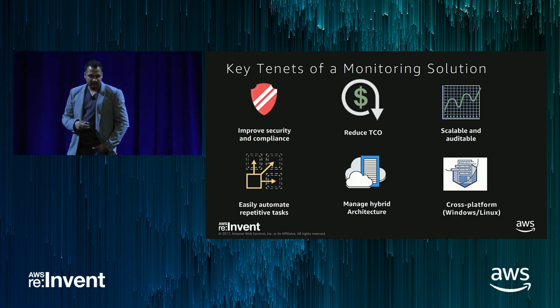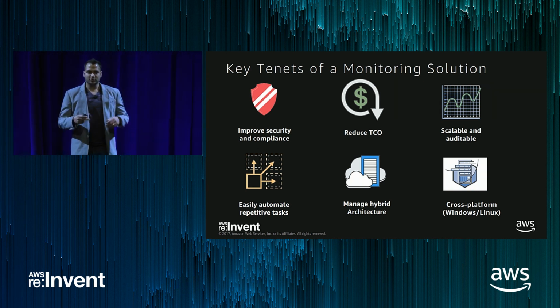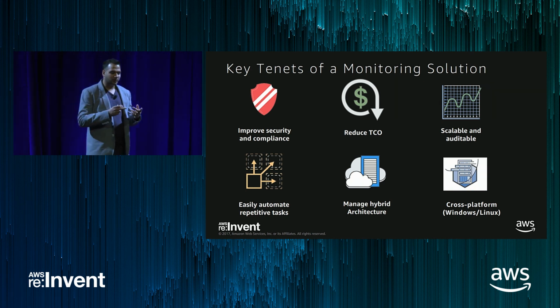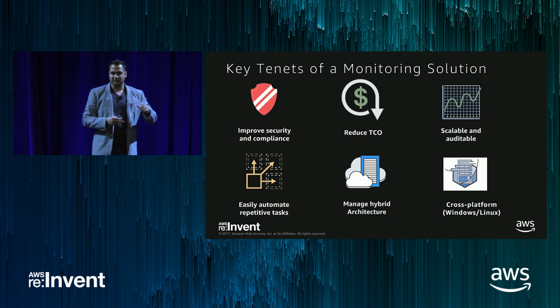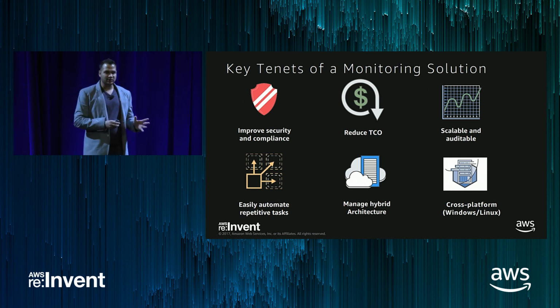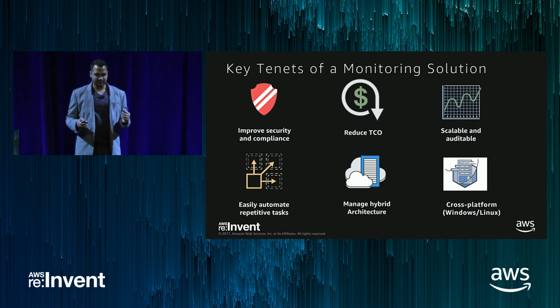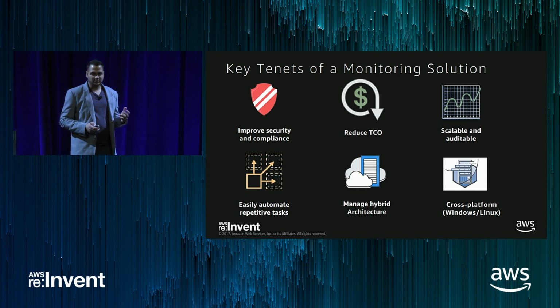Lastly, we want a unified way to handle your business infrastructure and your digital assets. So you don't think about whether you want to manage your hybrid infrastructure, whether they are in AWS or you're on-prem, or are they running Windows or Linux. It has to be seamless across these environments. It doesn't matter where they're located.